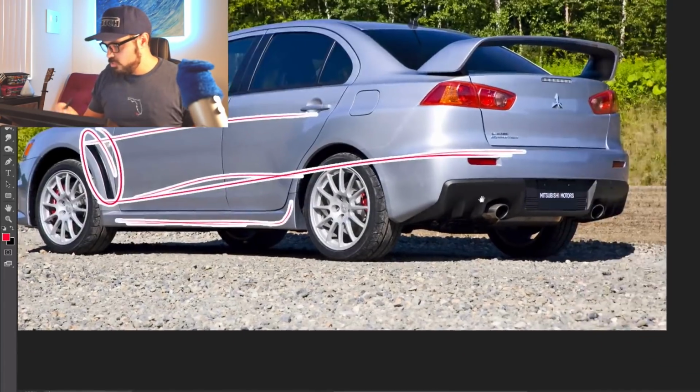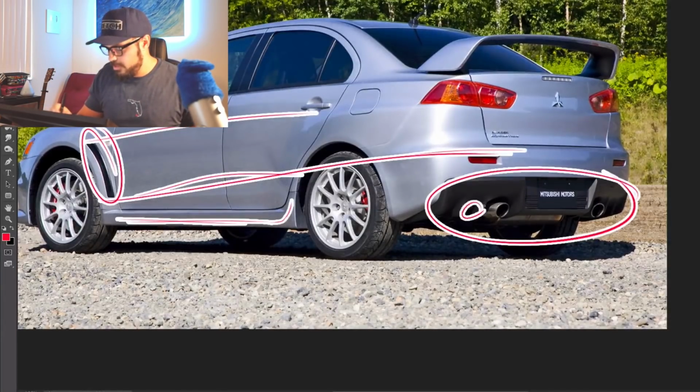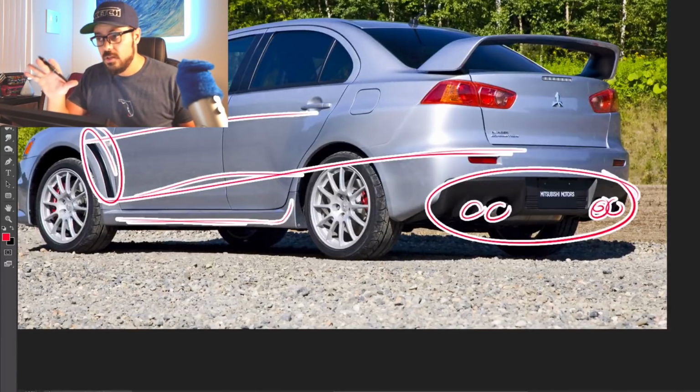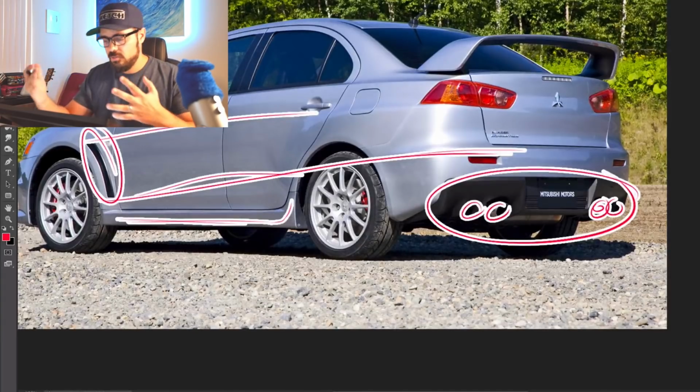So let's look at the diffuser back here. This looks way dated. This needs to be updated. I was going to update that, maybe have quad exhaust, something like this. Looks a lot cooler. And also that's because the Subaru WRX STI also has quad, so if this is going to compete with that, it can't have anything less than that, obviously, at least the same.